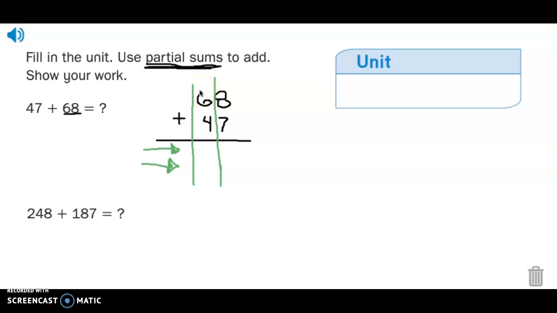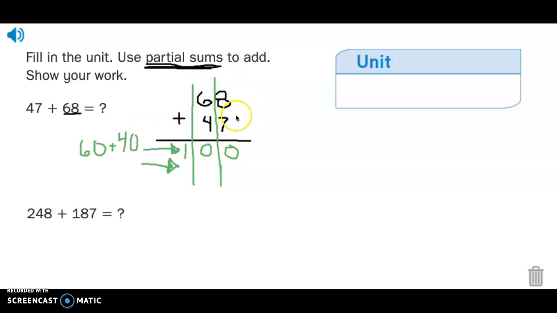How many sixes do I have in the tens spot? What number do I have in the tens place? I have 6, so it's 60. And we're adding, so I'm going to put my addition sign, plus. How many do we have in the tens place? We have 4. So 60 plus 40. And guess what? 6 plus 4 is 10, add a 0. We made 100. So we actually need to put something in the hundreds place. So 60 plus 40 is 100.